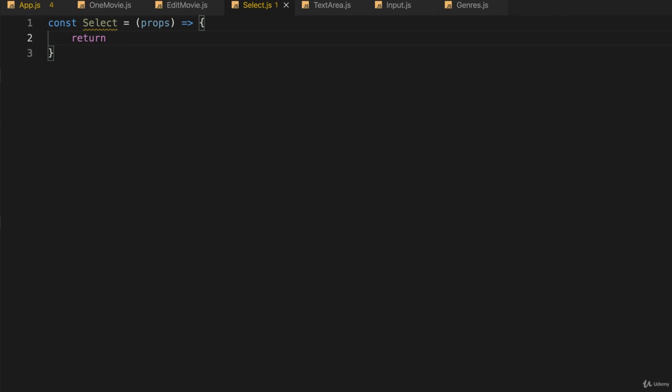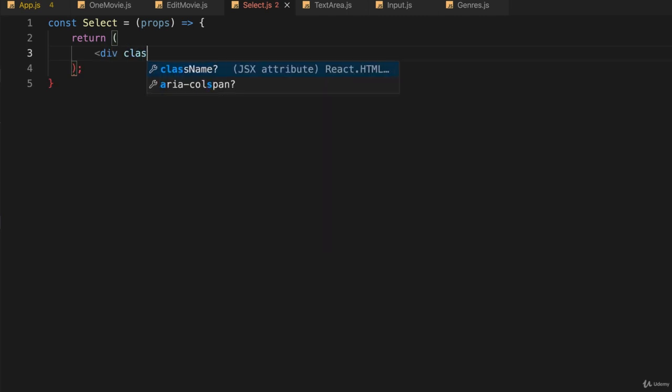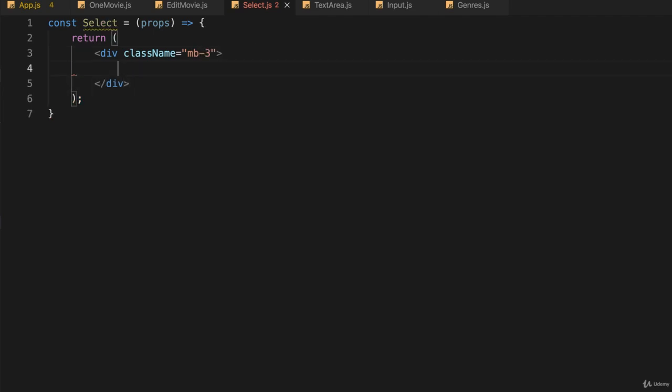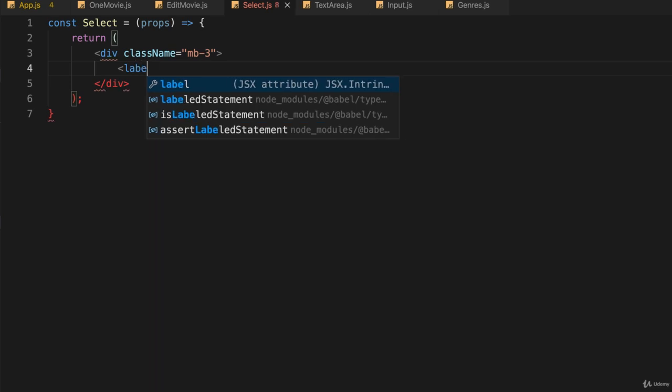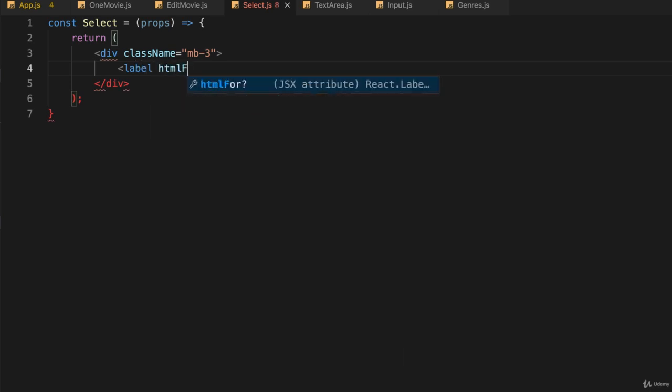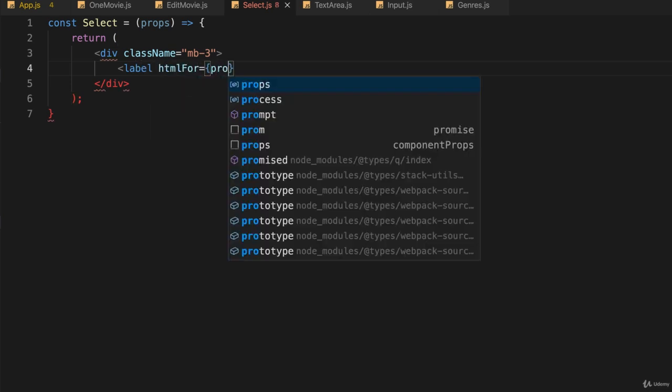So we'll return, and I'll just close this so I don't forget to. And here we'll have a div with a class name equal to MB3. And we'll give it a label with htmlFor equal to props.name.